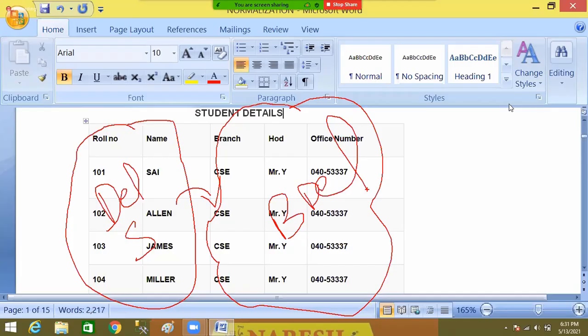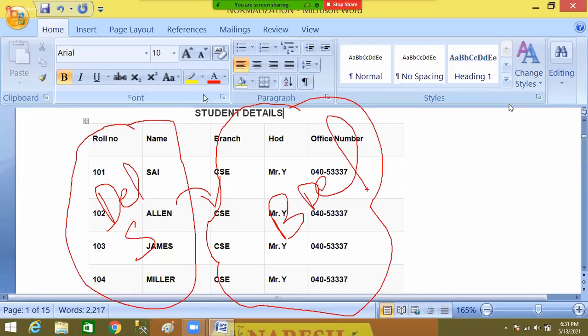But the close point here is what now? I want to delete only the students. I don't want to delete the branch, because the branch details are required for my college. I don't want the students, because their academics are completed and they left my college. Then I want to delete the students' data. But the problem is, when you deleted the student data, automatically the branch data also got deleted. So this is also a deletion problem.